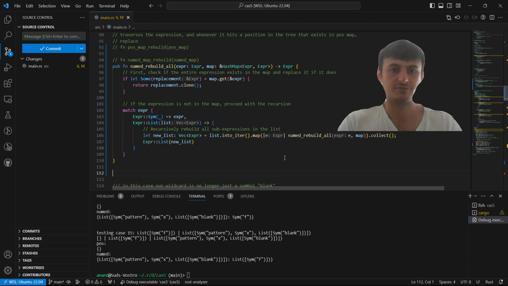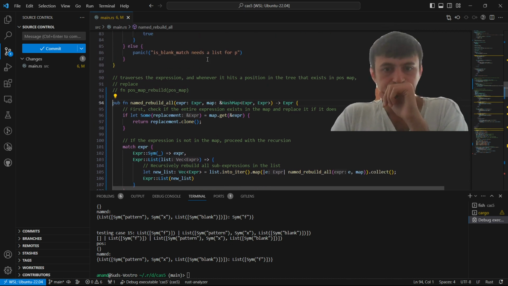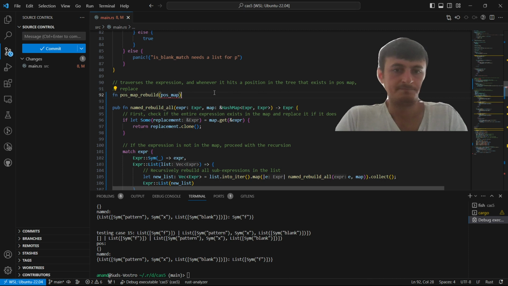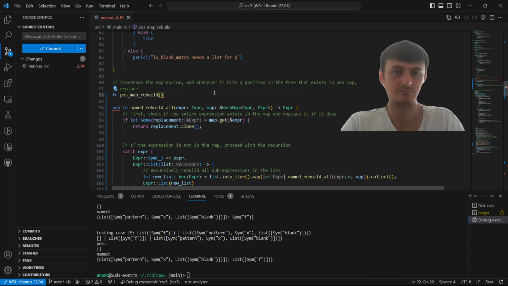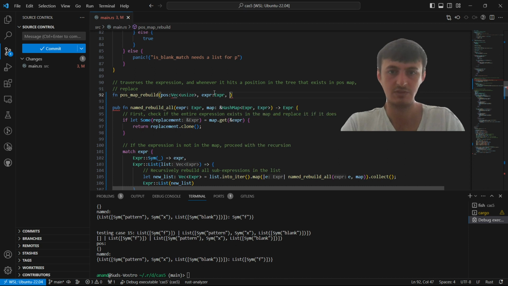And then what we're going to do here is we're going to have, and that's going to both position and name. So this one needs to take a position though. And it doesn't need to be mutable. Let's return the answer.